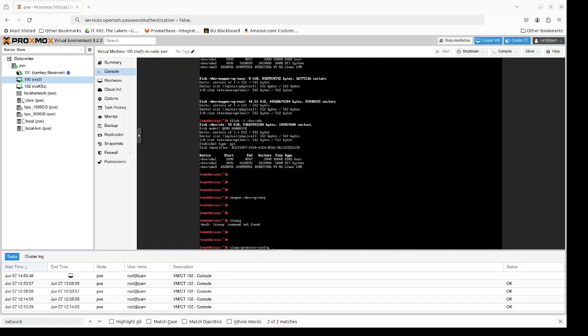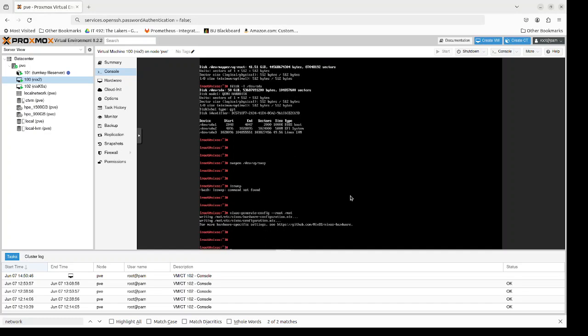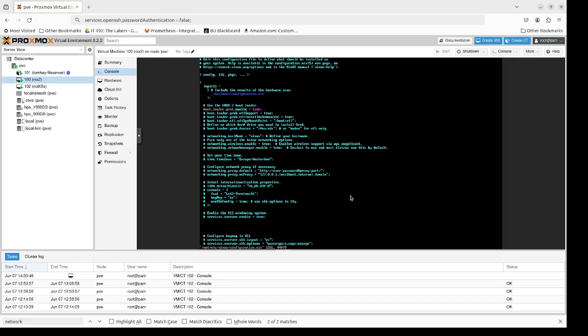nixos-generate-config root, and then we're going to do mount. Okay, so now we need to alter the configuration that we just created with the Kubernetes parameters to install Kubernetes, which is in mount etc nixos and then config or configuration.nix.